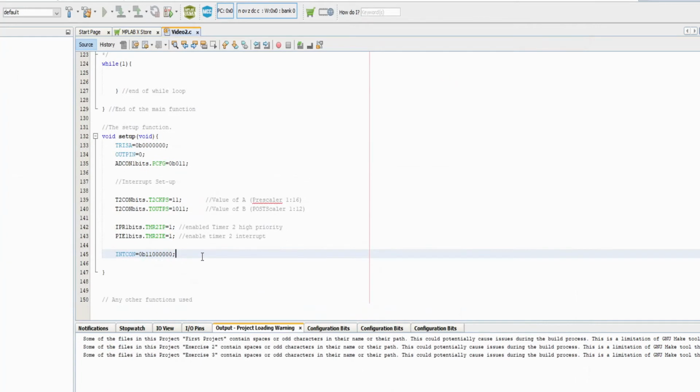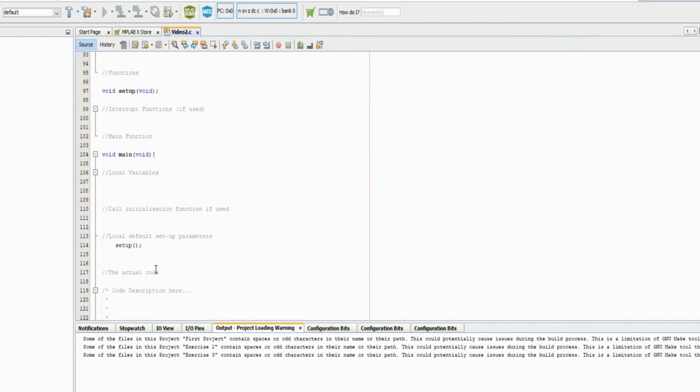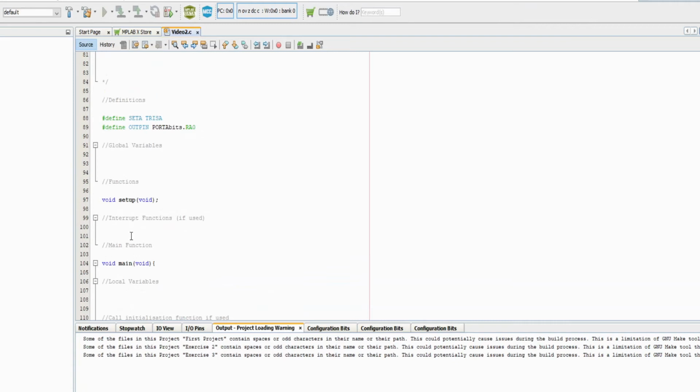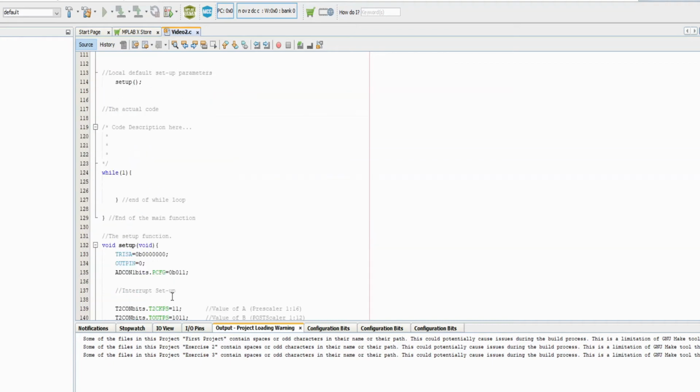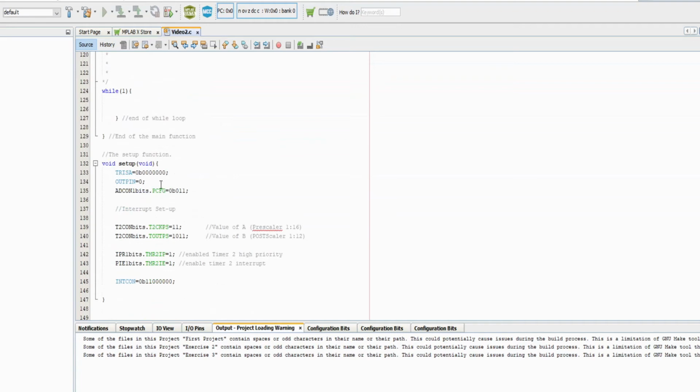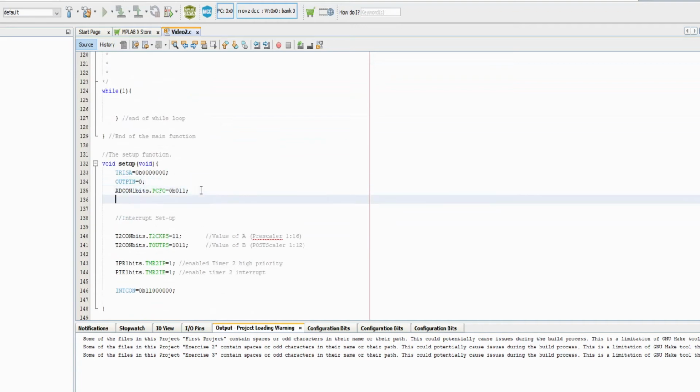Alright, now we still have no actual interrupt because we need to write it here, under interrupt if used. So let's actually start writing the interrupt. Oh no, wait, I forgot to do another important step. You actually need to start the timer. How could I have forgotten something so important? And I forgot to put a 1 in here as well. There you go, now it's actually all digital outputs.